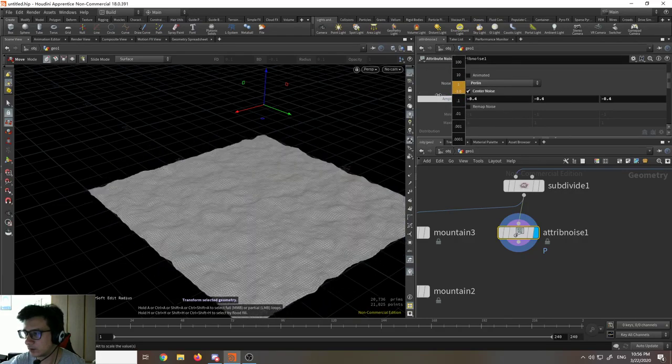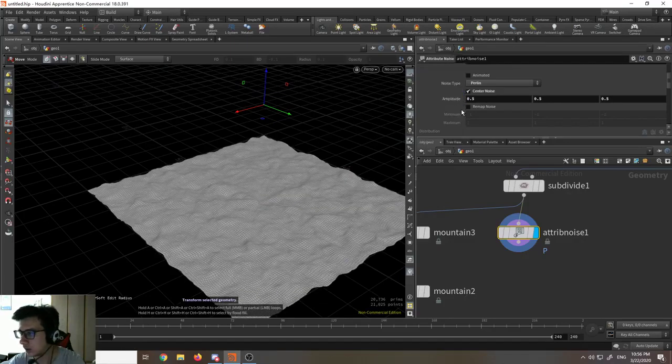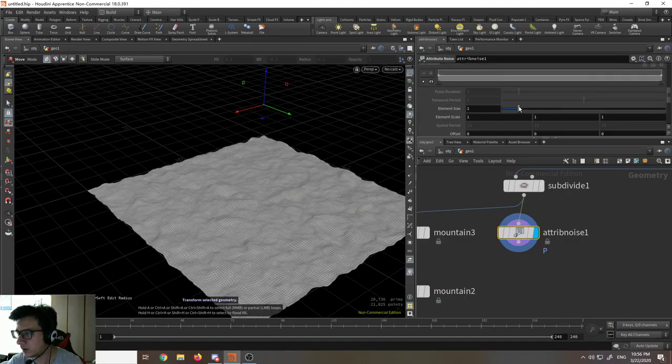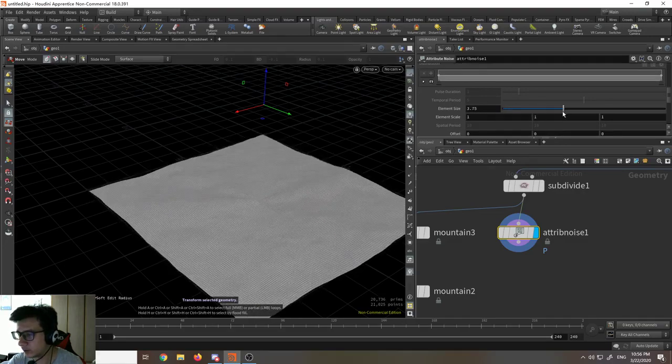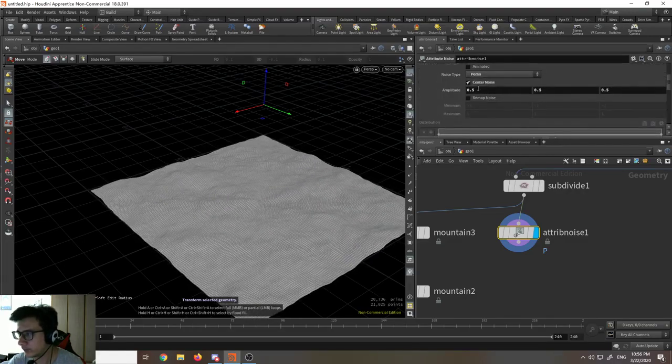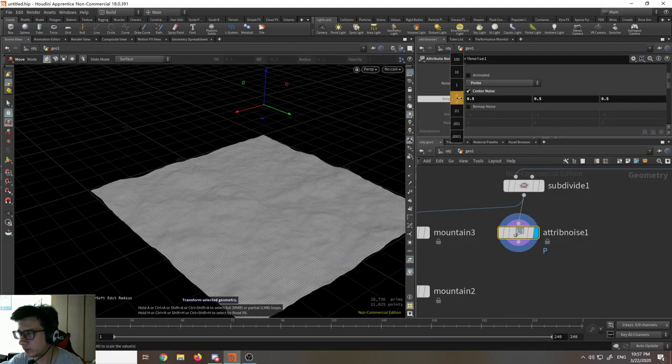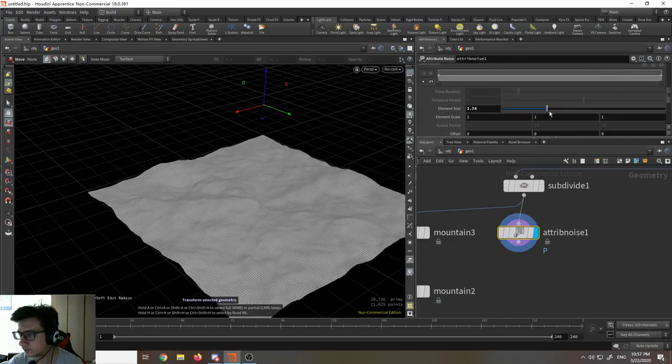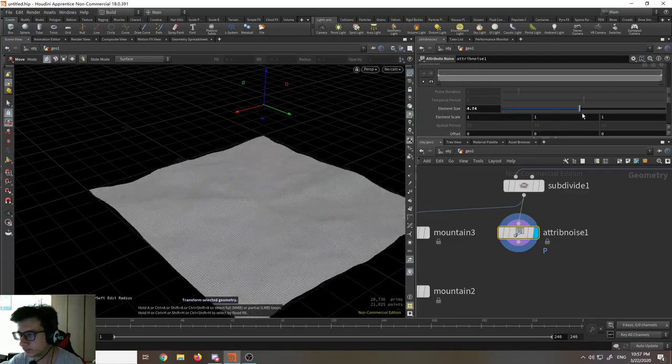So you can change the amplitude. You can change the element size, just like before. You can make it bigger. We can then change the amplitude for a bigger number. You can change the element scale.